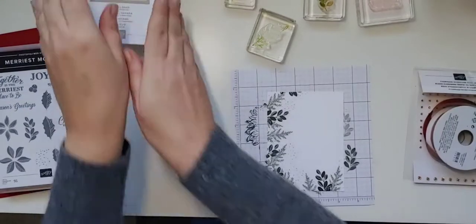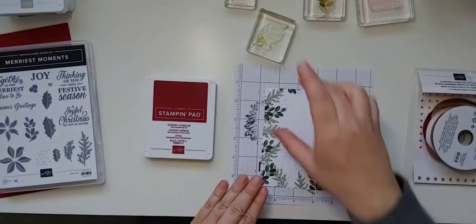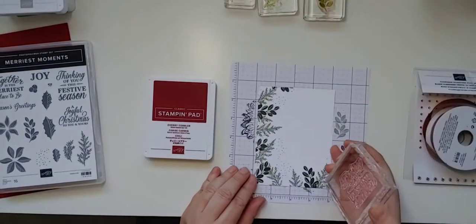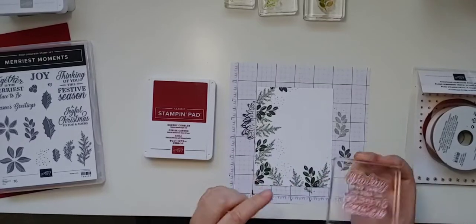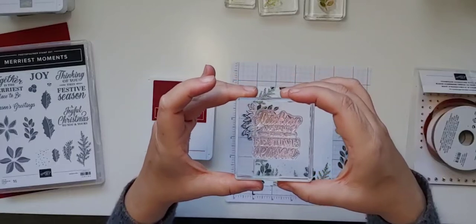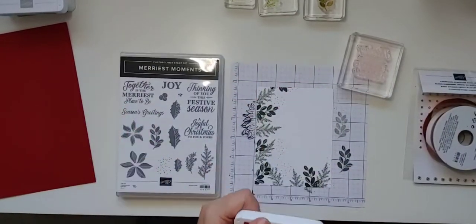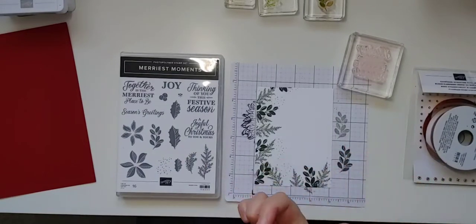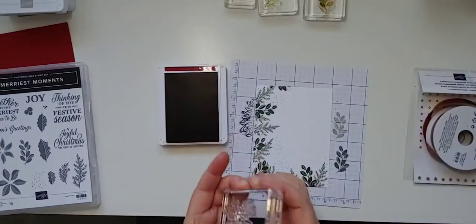And we did the Sahara sand. Okay, so the last color we're going to use is Cherry Cobbler. And we're going to stamp our sentiment right up here in sort of this space that we left on this side here. And so the one I'm using says, thinking of you this festive season. And I think this stamp set has some really lovely sentiments in it. Together is the merriest place to be. It's just the sweetest sentiment, especially right now when we can't be together. I just think that that says a lot.